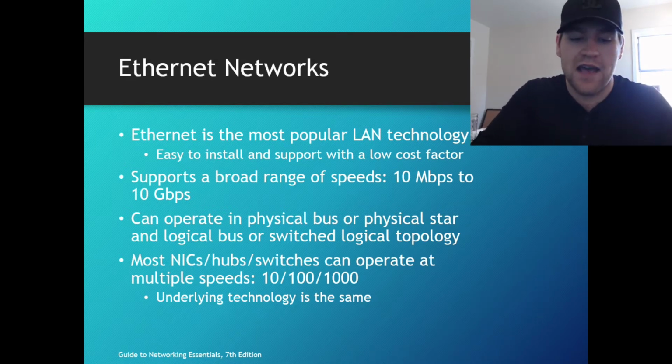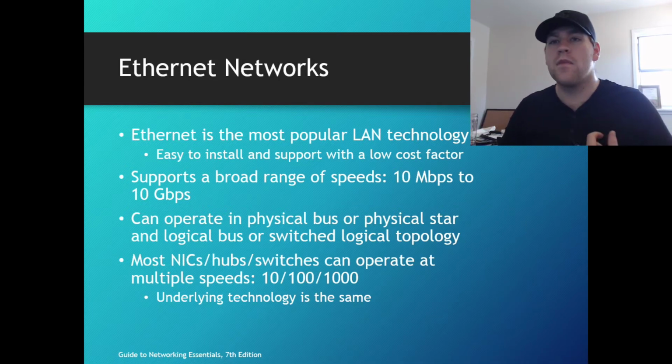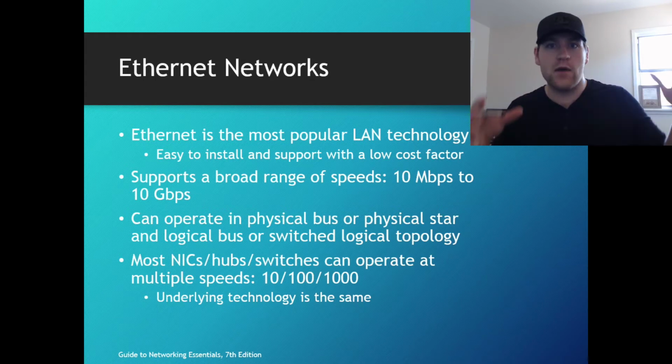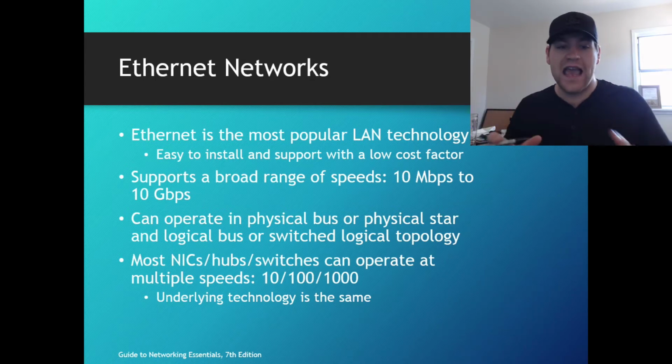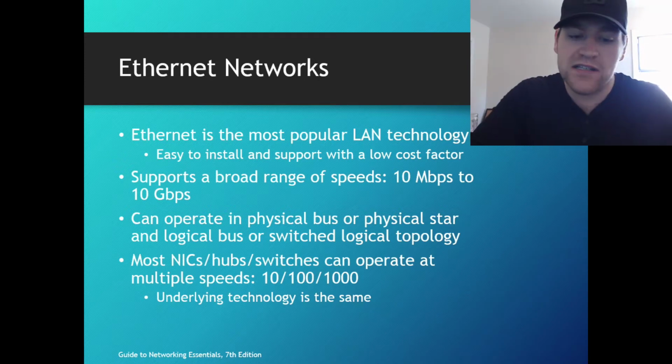So the next step in the evolution of Ethernet as a technology, and sort of the reason why it beat out token ring, is because you were able to grow your network. It became scalable. So scalability was an important aspect of Ethernet networks that token ring networks did not have. With the advent of the repeater, scalability was added into Ethernet. So now we still had an Ethernet physical bus, but now with repeaters that allowed for scalability.